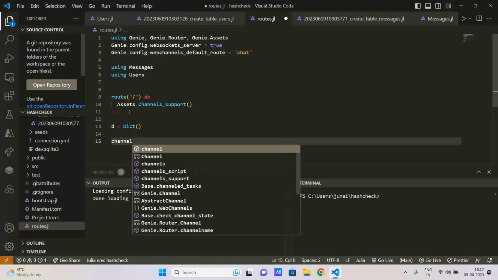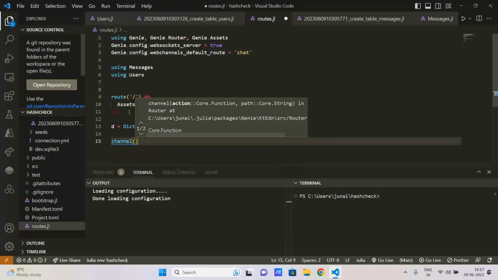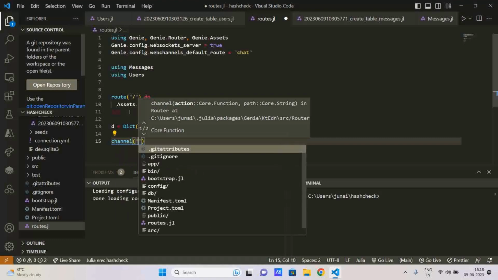Now we will name our channel. This is going to be the channel where the clients will be joining our platform. The clients have to log in first, and then only they can send messages. So this is for that login channel.